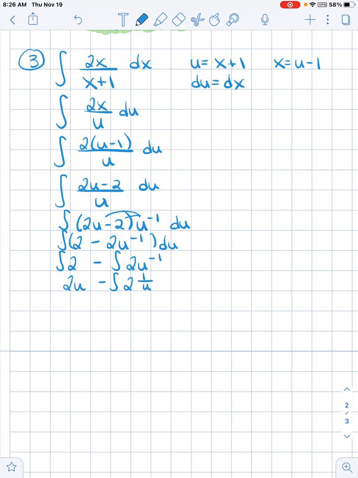This is 1 over u. I can bring that constant out in front. And I know that 1 over u is in the form of u prime over u, or du over u. So I can rewrite this as 2u minus 2 times the natural log of u plus c. Now if I wasn't lazy, I would have had my du here, or I could have written it as du over u if I wasn't lazy.